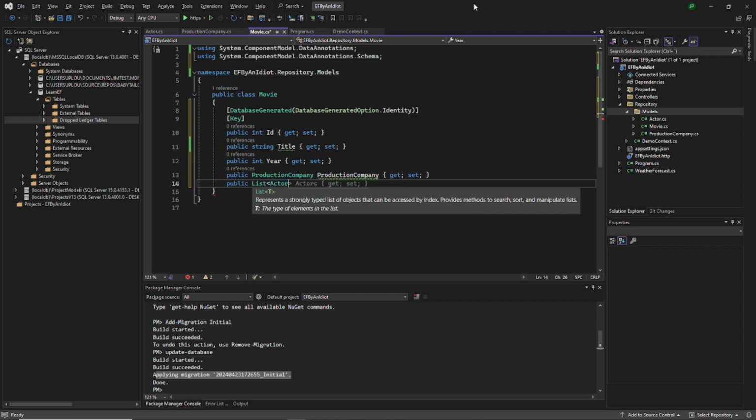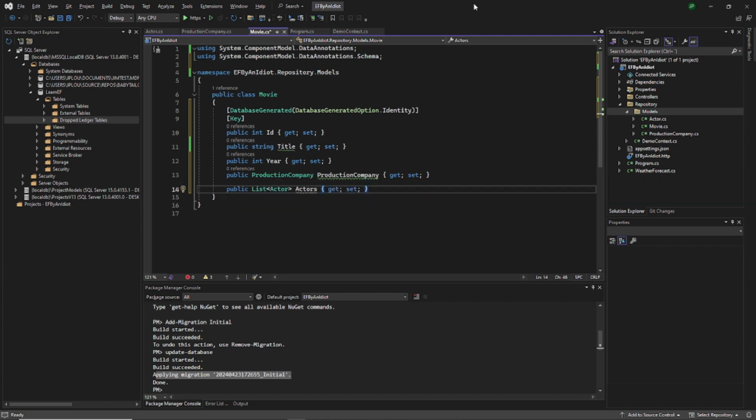Actor? Yes, actor. And call it actors. Why not? And we should initialize this, shouldn't we? So, yeah, let's do that, just to keep it kind of nice.